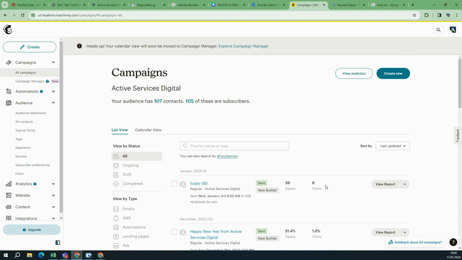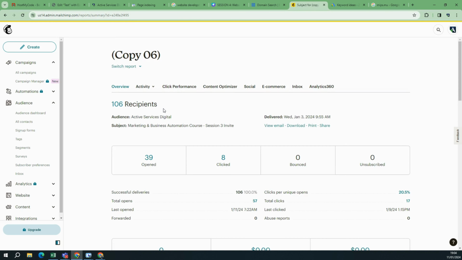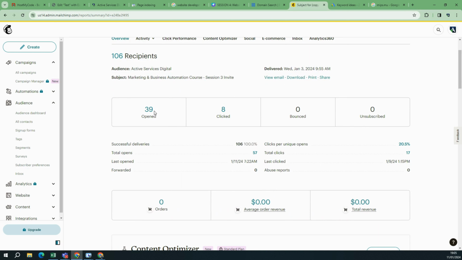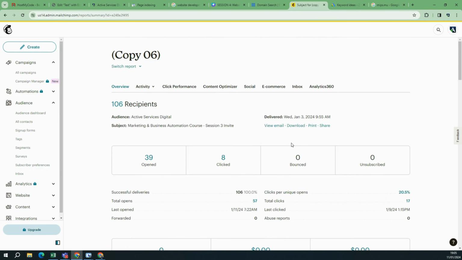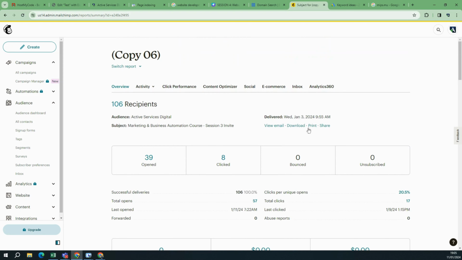You cannot see this when you're sending manual emails. You can't see all these details. But email marketing platforms like MailChimp give you all of this, and it makes it better for you. So you will know, okay, maybe next time I'll write a better email, maybe next time I'll give a better offer. Here you would see how many people opened, how many people clicked on it, how many of them bounced. Bounce means it didn't get to the person. So you can see all these details here.